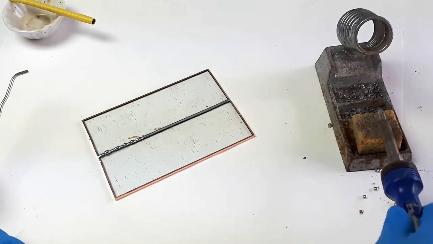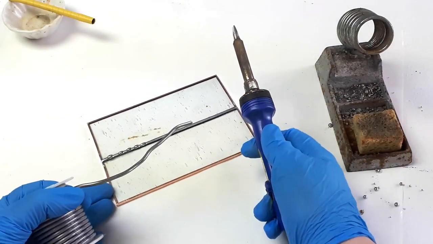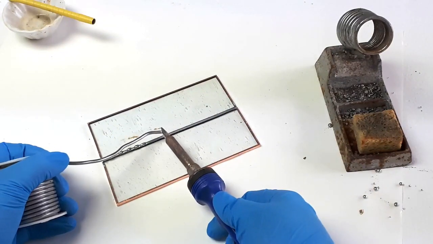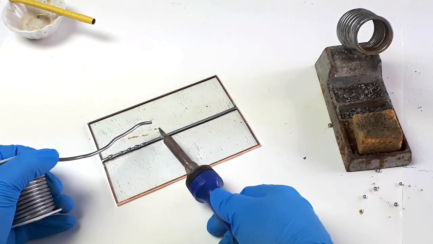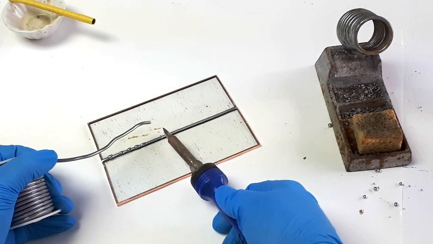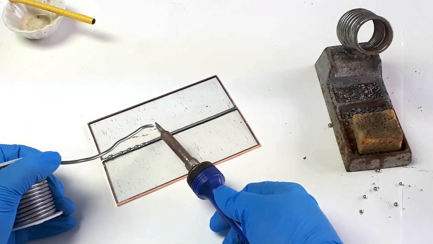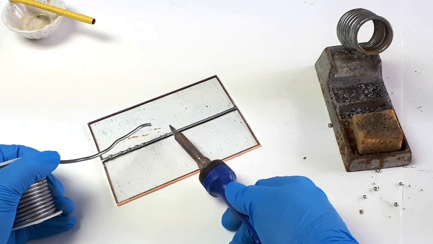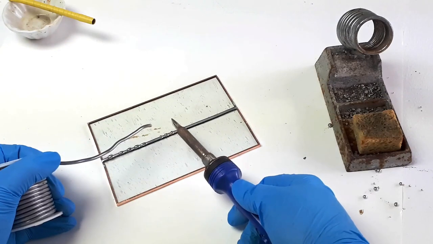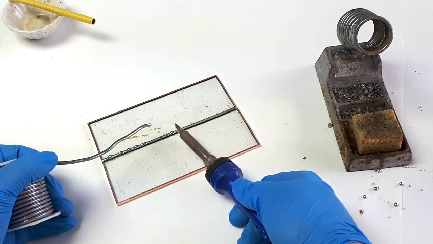So a few wipes on the sponge to try and help cool the tip down quicker, and we're back at it. And now you can see I can add much more delicate drops of solder. They're not melting into the seam anywhere near as much as they were before, and therefore they're not spreading out either.